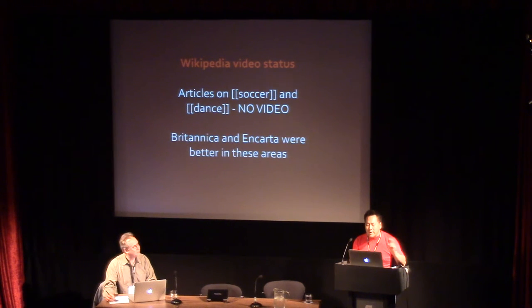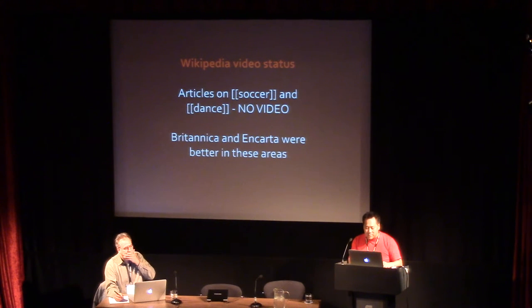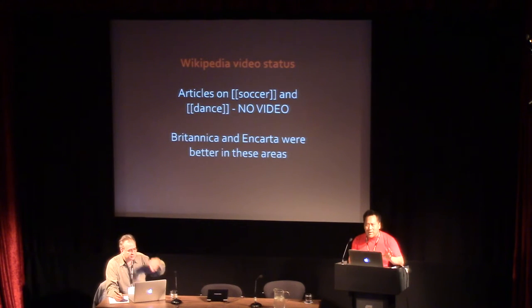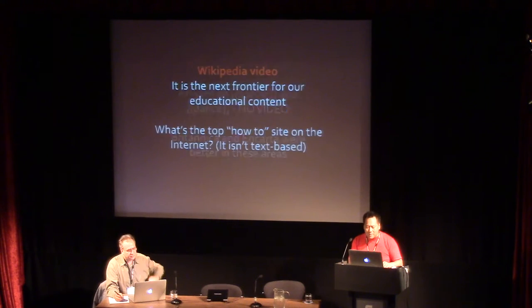So these are actually two areas where Britannica and Encarta were better than Wikipedia. If you've ever gotten the Encarta and Britannica DVDs, they had really great multimedia timelines. They had video, mainly because they're willing to pay to license those things. Or because Microsoft was the publisher of Encarta and Bill Gates owns the largest video and photo archive in the world, they were able to get footage for those encyclopedias at a rate that was much more reasonable than perhaps other encyclopedias out there. So we'd like to try to see how we can change this culture in Wikipedia.